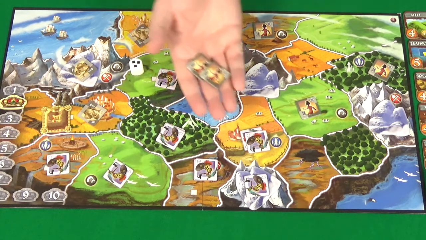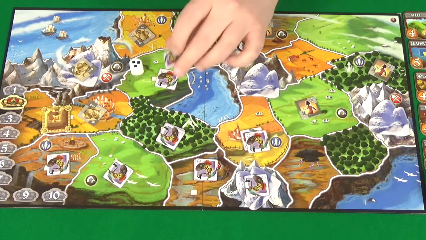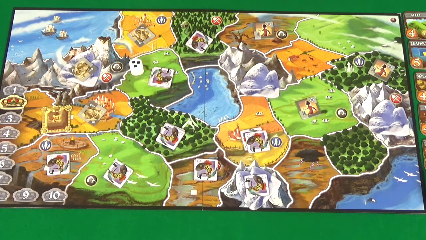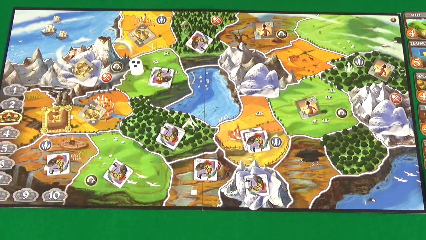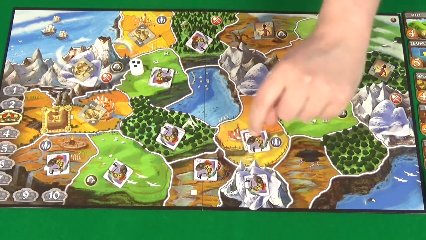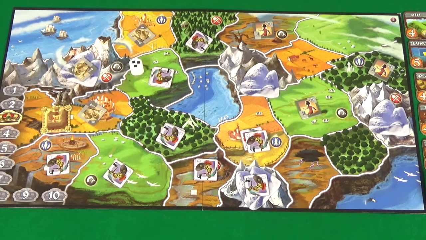And oh, I get another one because I took over two territories. And I'll place that there, I think. So that's my turn done, and we're on to round three. Except I forgot to do my score again. 1, 2, 3, 4, 5, 6, 7, 8. Now we can move on to round three.